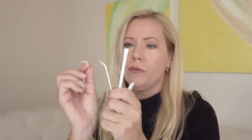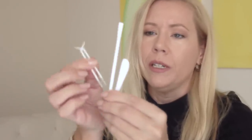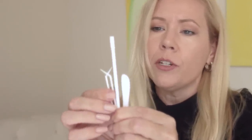And then it also will give you an array of little spatulas, because obviously the scar or the wrinkle that you are going to apply it to will be different from each other. Everybody has their own. My favorite tool is this one. So if you are able to find the right spatula in a craft store, then you wouldn't need those either. But what you need is the silicone that you really need.